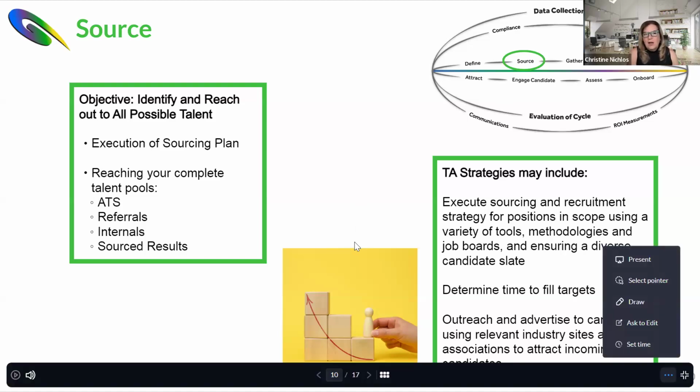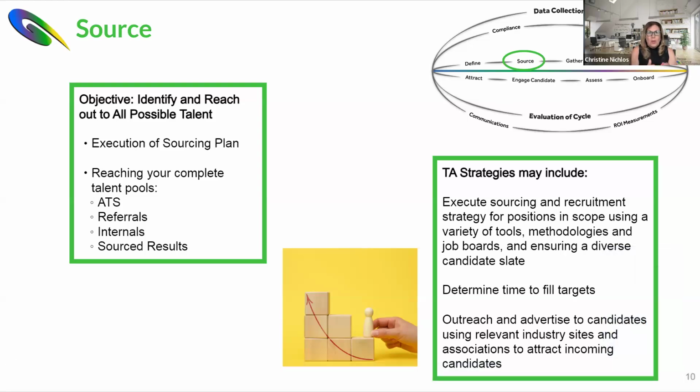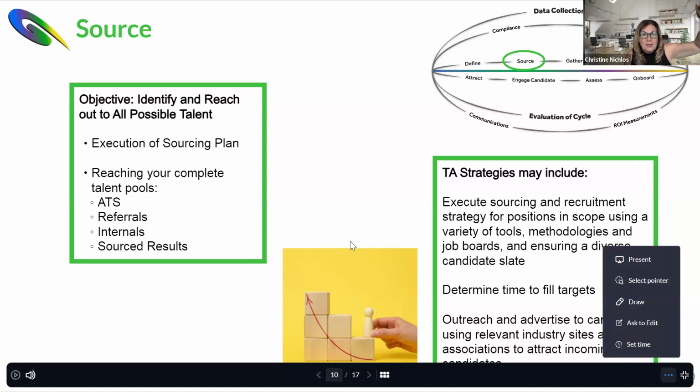And right now, I think one of the hottest things we're hearing about, and of course it should be, is internals. Really looking at, if this is the internal strength that I have now for this kind of position, this is the internal bench that I have now. This is what I need over here. Maybe Intuit did this, maybe Intuit didn't do this, right? But what do I have internally? How can I train to? What's the demographic of who I can train to? How do I train to them? And then how does that fit?